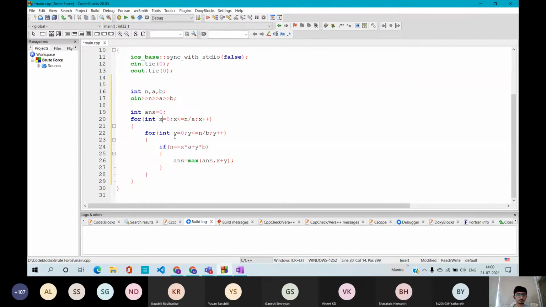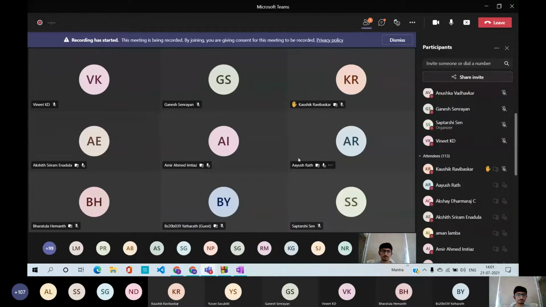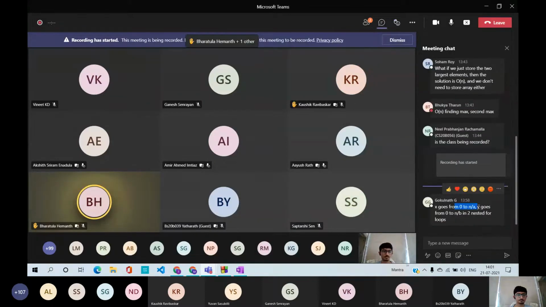But the thing is, like the previous solution, we can even improve this a bit. So anyone can see the improvement? What was in the chat? Yep, x goes from 0 to n. Yeah, that was correct. Now, this was the brute force approach. As I told, brute force is not really an efficient algorithm. So this is running in two loops, but we can do something better.